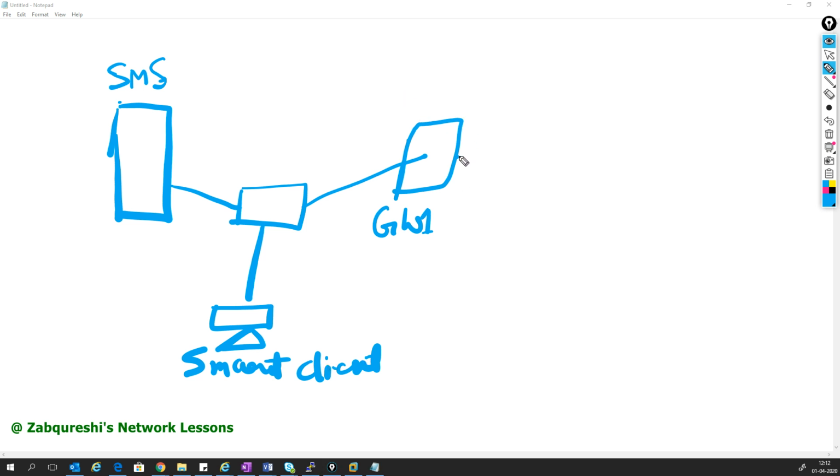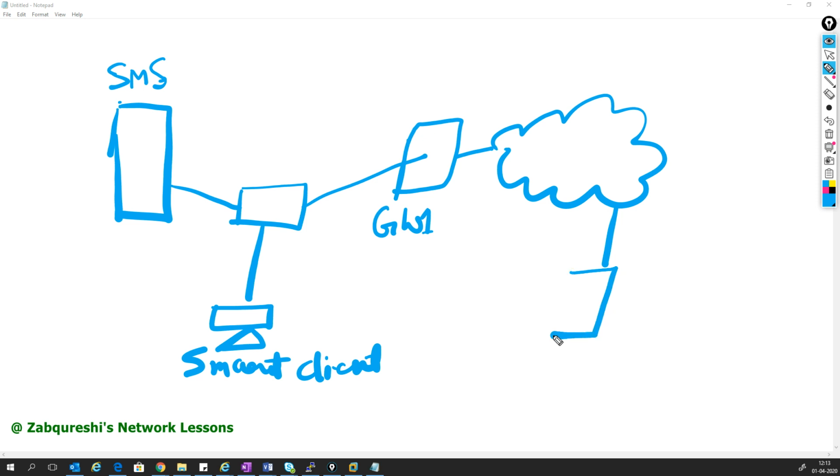Then I will connect this gateway to the internet, and through this gateway I will have another gateway, gateway 2.